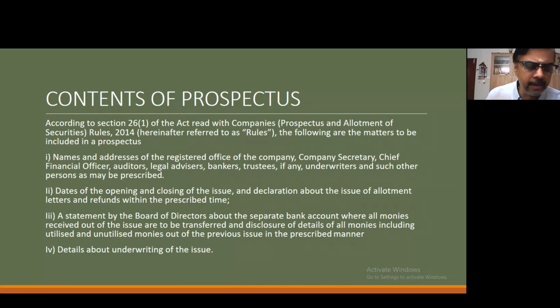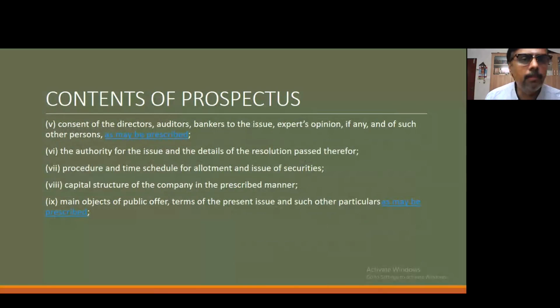So for example, I am underwriting shares of a company. I tell them I will procure subscription for 5 lakh shares. That means I am guaranteeing the company and I'll get an underwriting commission. If I'm not able to seek buyers for the shares, I have to buy them because I'm guaranteeing it. That's what an underwriter is all about. Clear? All of you are clear?